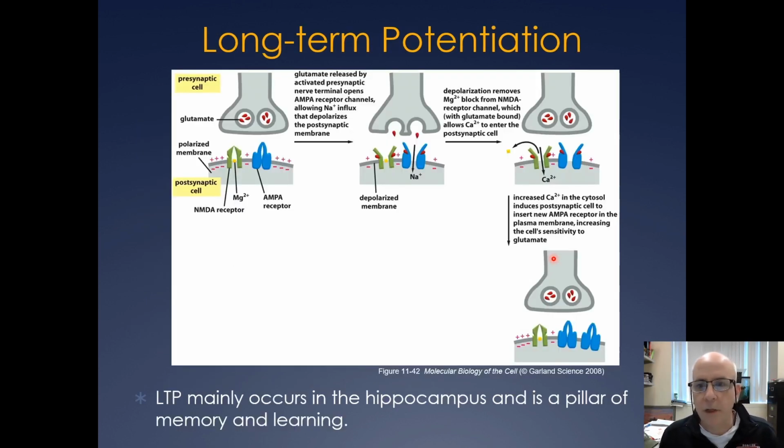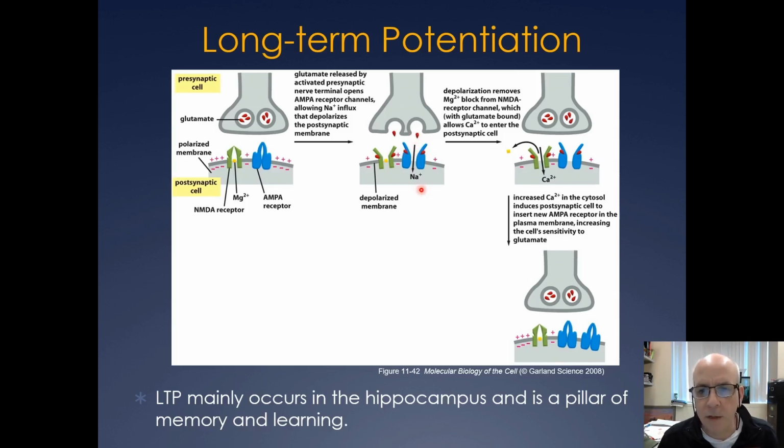Okay, one of the last things we're going to look at is how this all works with learning and memory, or long-term potentiation. And in this case, it uses glutamate, and you have these two receptors, your NMDA and AMPA receptors. When you get an action potential traveling down the nerve cell, this will eventually lead to fusion of the presynaptic vesicles, and that will release glutamate, and glutamate will bind to the AMPA receptor, and that is a ligand-gated sodium channel.